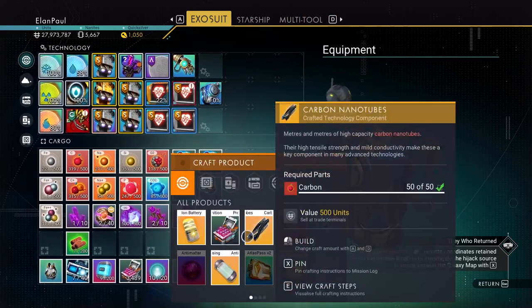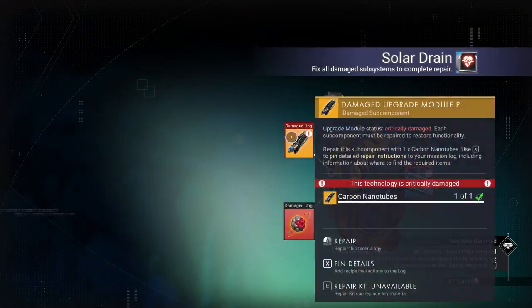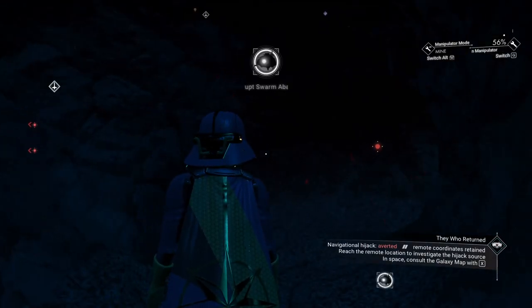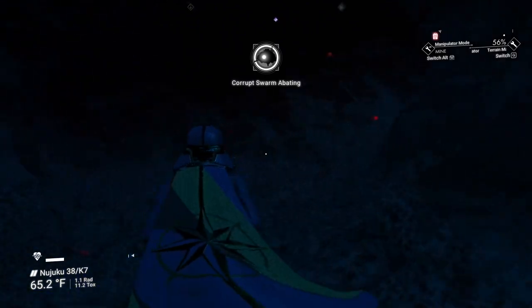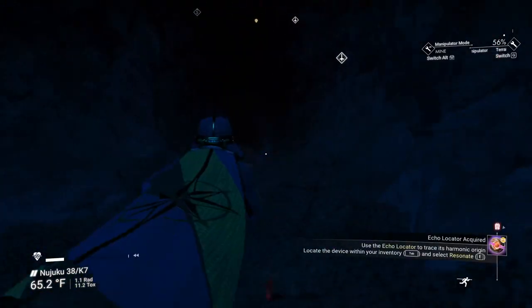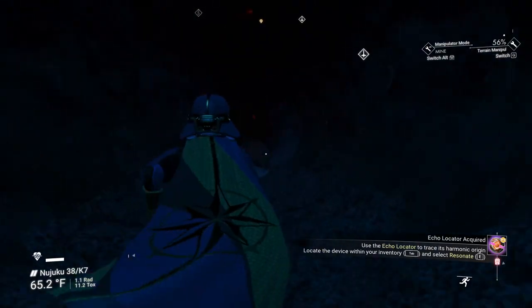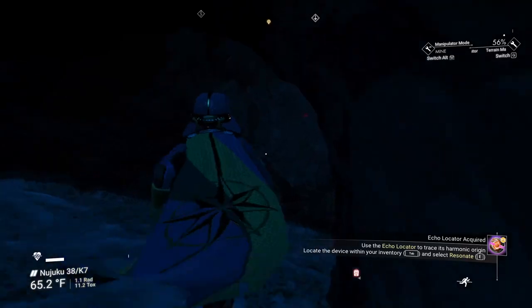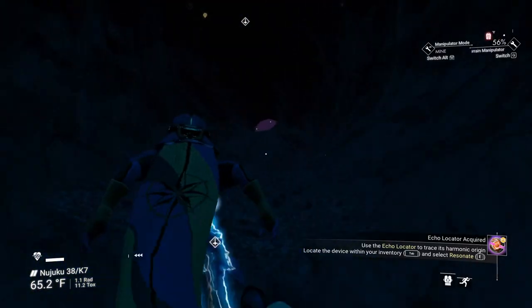Carbon nanotube. There we go. One and done. Shoo. Okay, let's get out of here. Alright, so we need to find some more of those mirror guys. We need inverted mirrors. We need a bunch of those. So I think we'll be alright.